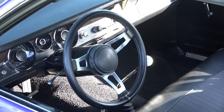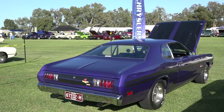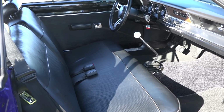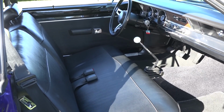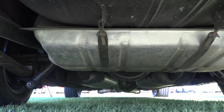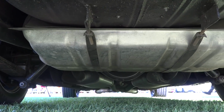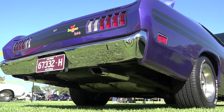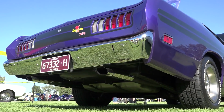I bought it here. I saw it here for sale 5 years ago, and I bought it from a bloke called Sam in Melbourne, and he brought it into the States about 6 or 7 years ago when our dollar was as strong as theirs. The car's pretty much how I got it, as you see it. I've just refined it. I've done some stuff to the motor, touched the gearbox, rebuilt the diff, but pretty much the car's just how I bought it.